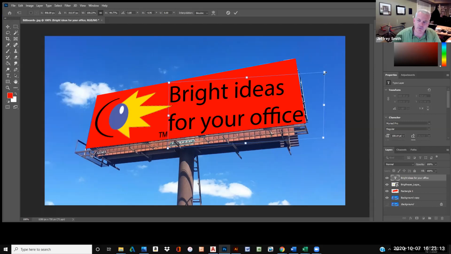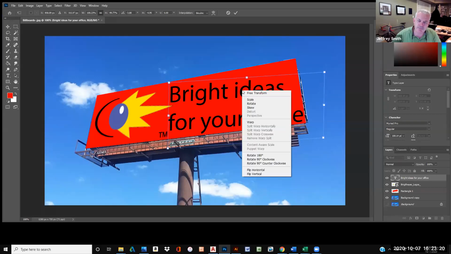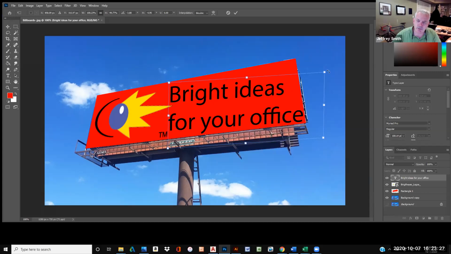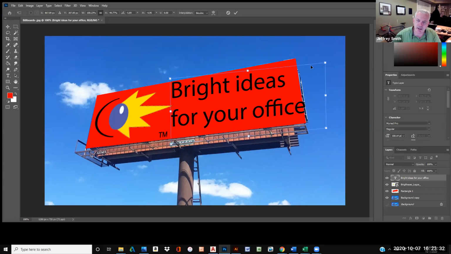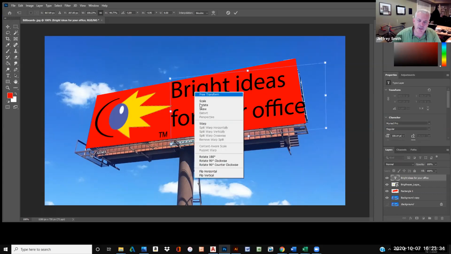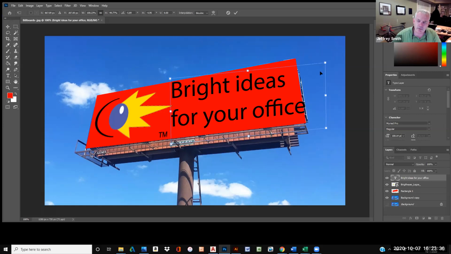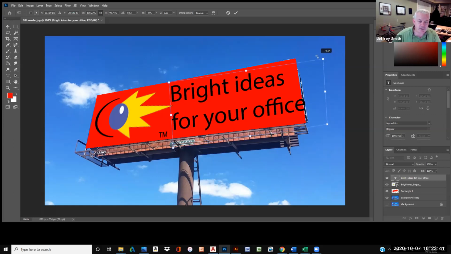Pre-transform. Let's see, I might want to rotate it. But you guys get the idea though. I would hope so. So rotate this. Rotate. All right, so it's not perfect, but let's do that again. Maybe Anthony can tell us how to do it properly, but we're getting close here, all right?